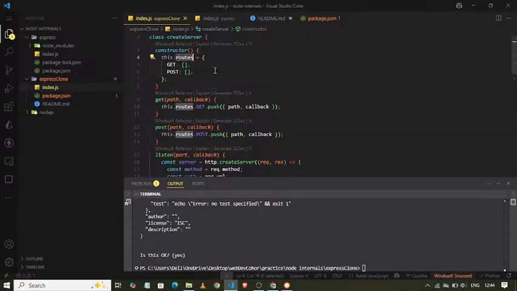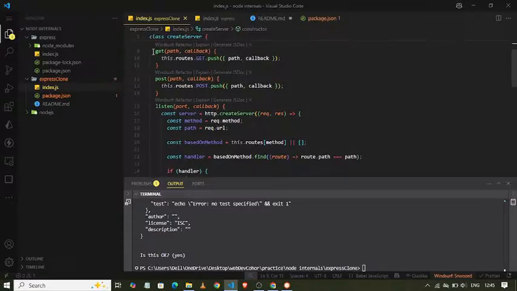So this routes is an object which has two arrays, the first array's key is get and the second array's key is post. All the defined get routes will be stored in this array. All the defined post routes will be stored in this post array.